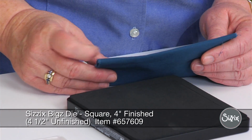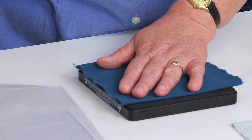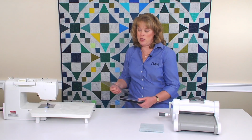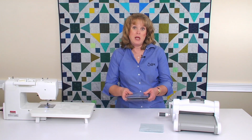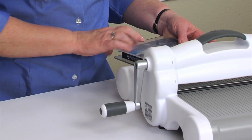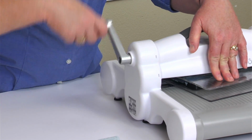Fit very nicely on top of the die, and you just place them on top, folding them. You can place them up to 8 layers together on top. Put your cutting pad at the top and your cutting pad at the bottom. Today I'm using the Big Shot Plus machine, but you can use the Big Shot or the Big Shot Pro. And I wind that through.